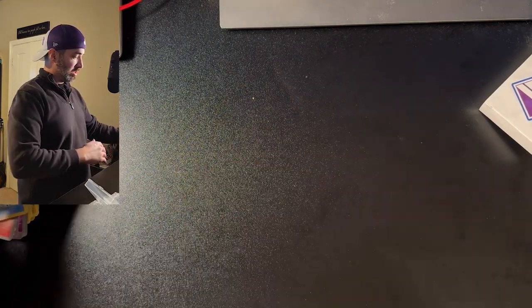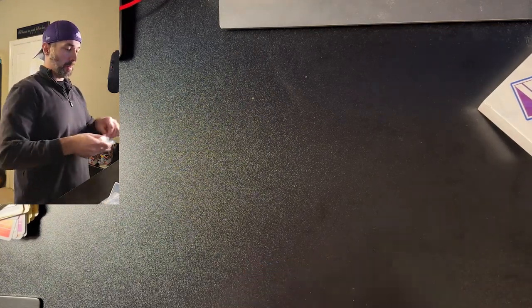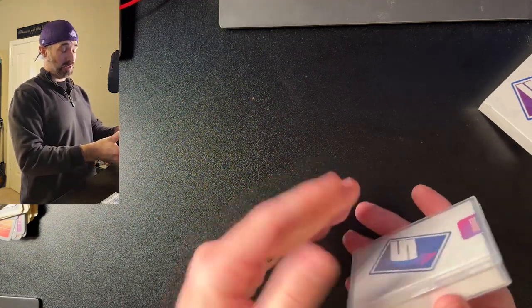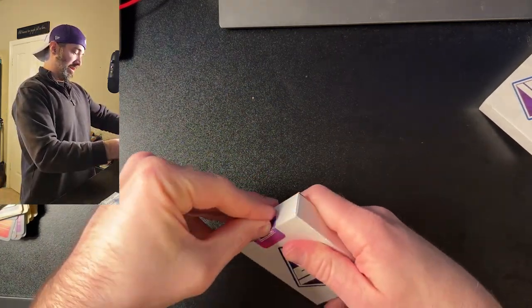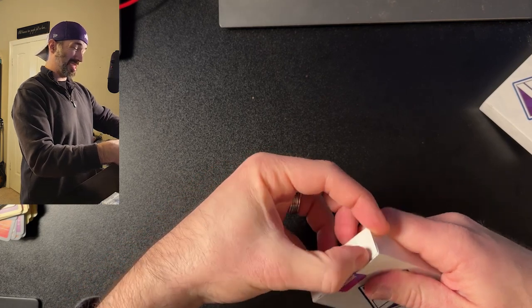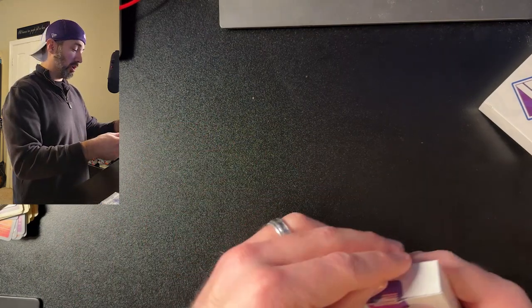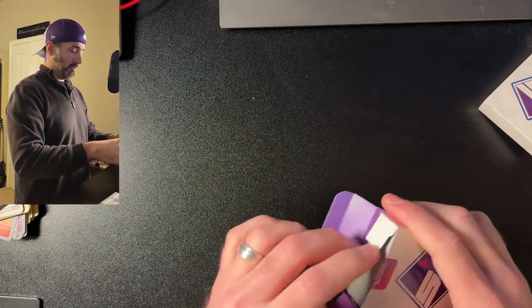We'll see what the other one brings. We're going to open the other US box of cards and see if it's also a scam or if it has the hits we've been looking for. You do get a nice box to put your cards in, which is worth probably $1, so in that first one probably about a $3 value. I don't want to call this company a scam because I have faith that these people want you to have a good experience and get some cool cards. But also, they're opening the cards — they're probably going to keep the most rare ones and put the rest in a mystery box and hope some sucker buys them.